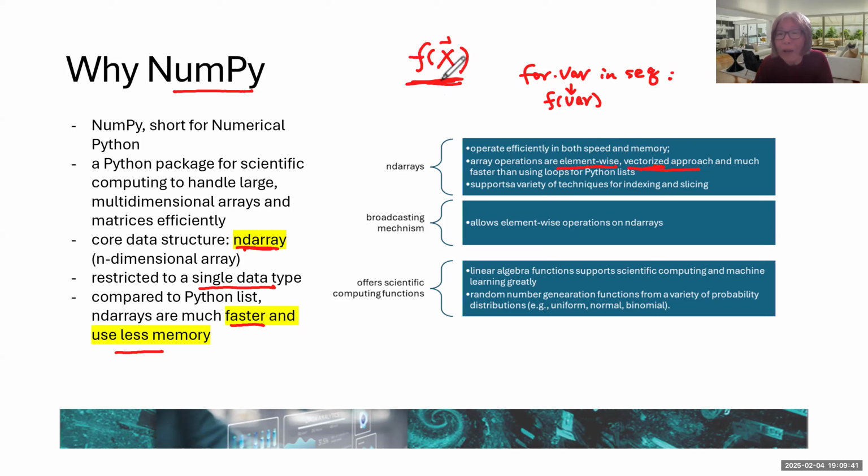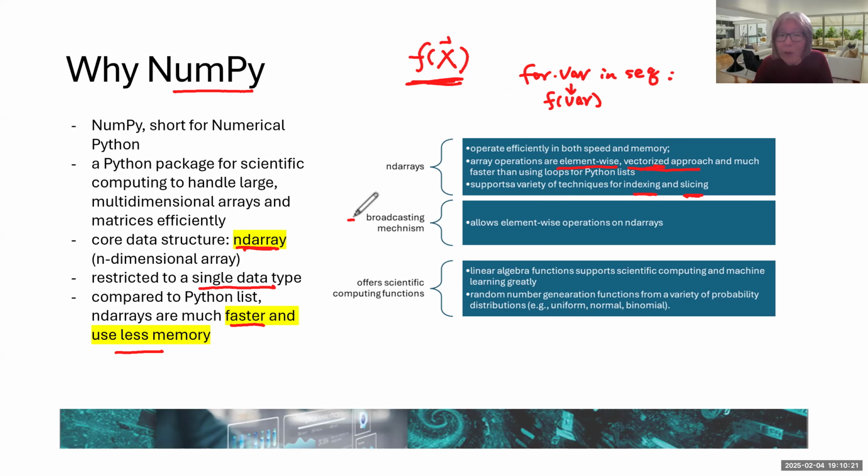And why can you do that? It's because of some underlying implementation, okay? And we don't need to worry. And later on, we will also see ndarray supports a variety of techniques for indexing and slicing, okay? Especially for indexing, there's a difference between NumPy array and list, because for a Python list, you can only retrieve a single item. But we will see for a NumPy ndarray, the indexing also supports multiple-item indexing.